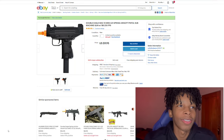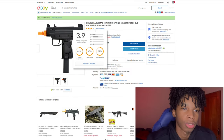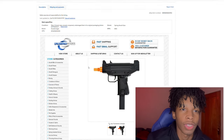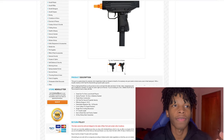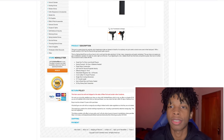So we gonna switch over to my computer. Alright, so y'all, this is what I purchased right here. It's called a Double Eagle Mac 10 mini Uzi spring airsoft pistol submachine gun with BBs. Let's see if we got that. Where's the description? This is what it looked like right here. This is what we should be getting. Hopefully we get this. We gonna look at this after and before. So we're gonna look at it right now. Then after I unbox, we're gonna come back and see that we get what we bought.